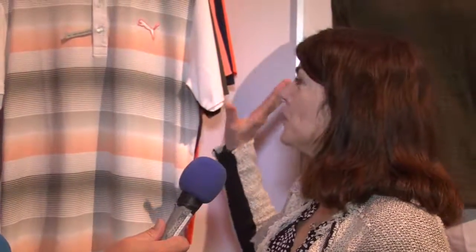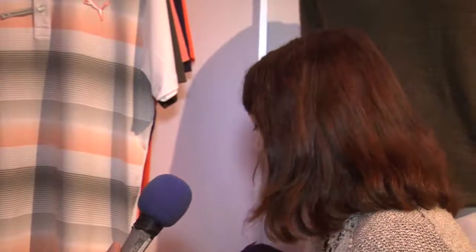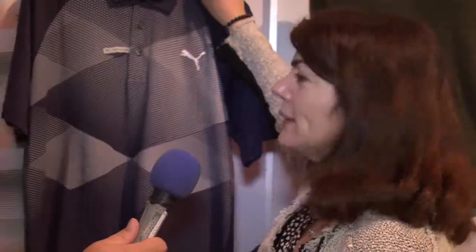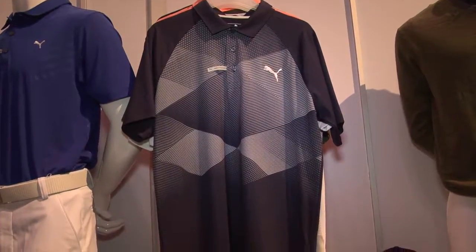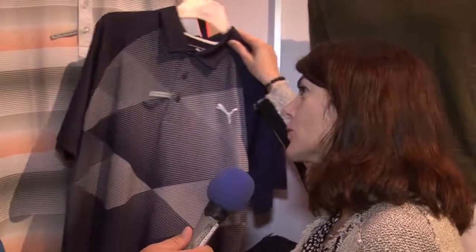We also have some other color combinations that maybe people wouldn't think of but look fantastic together. That starts with our Roadmap Polo, where we used a vibrant orange with a very rich green colorway called Forest Knight, and then we also added in a peacoat, which is a navy colorway. To give it a more modern look, we used a gray print rather than white, so it's very wearable and would look great with either a navy or a gray pair of shorts.